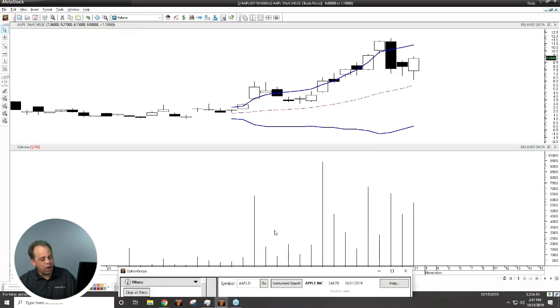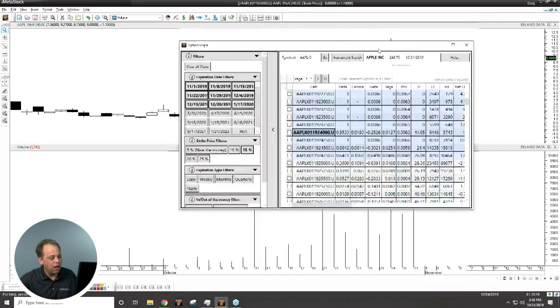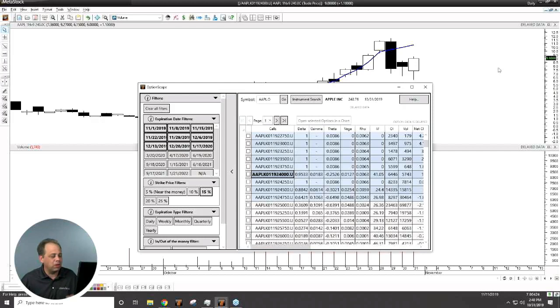I can see right now by looking at the chart and the volume that this particular option has at minimum traded. So if I buy it, I might actually be able to sell it. I won't have to let it expire worthless or exercise it. So the ability to look at those options is pretty handy. It would have saved me an expensive lesson on my first option trade ever. So in any case, that's the OptionScope product.